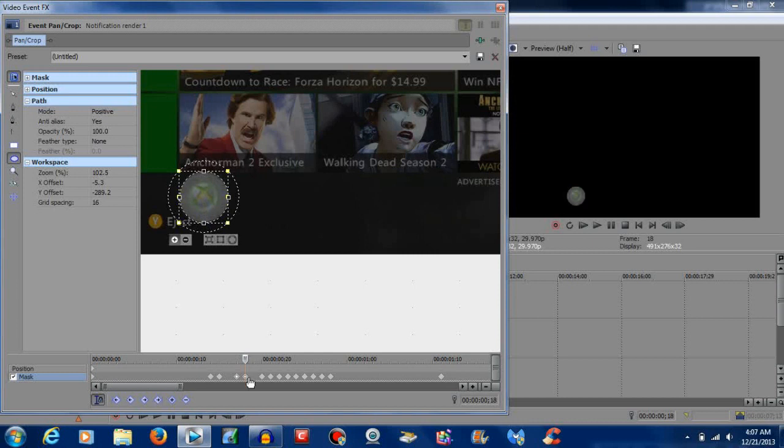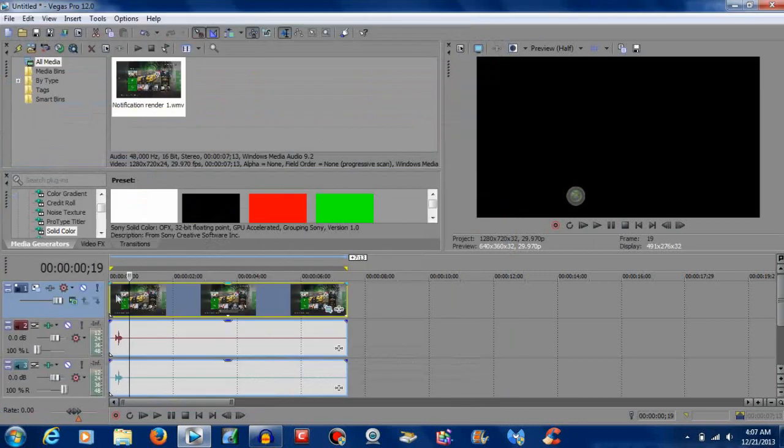So once it's like that, I'm going to zoom in a little bit, and there's the final one. Just make it slightly bigger. And there we go. So now let's see what we're working with.